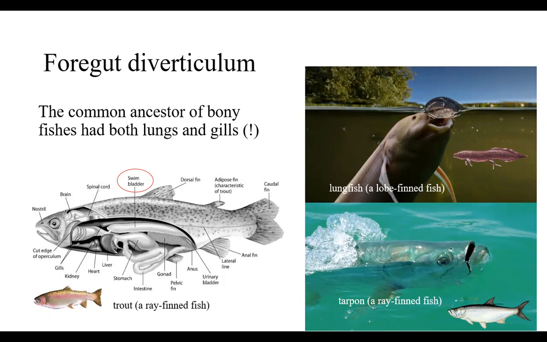Everybody kind of knew that. Something that's been really coming out in the last 20 or 30 years, as people get really detailed about it, is that most of these ray-finned fishes, especially the earlier diverging lineages, so not like a bass or a cute Nemo fish, but a lot of these early ray-finned fishes you're going to meet, can all functionally go up to the surface if there's low oxygen conditions, gasp some air, and oxygenate their blood with their swim bladder, which is the same thing as our lungs.